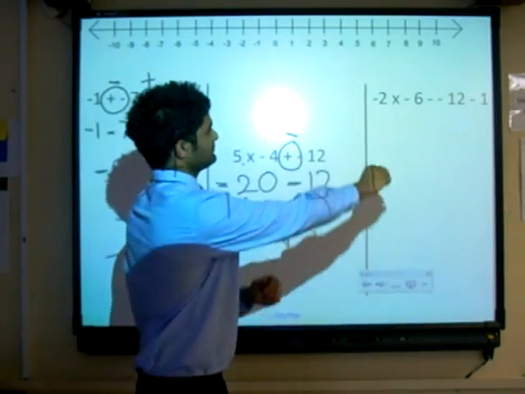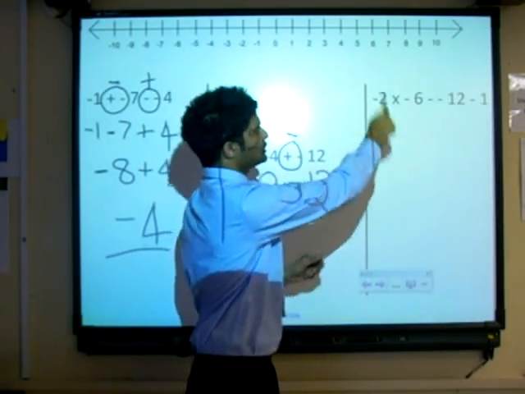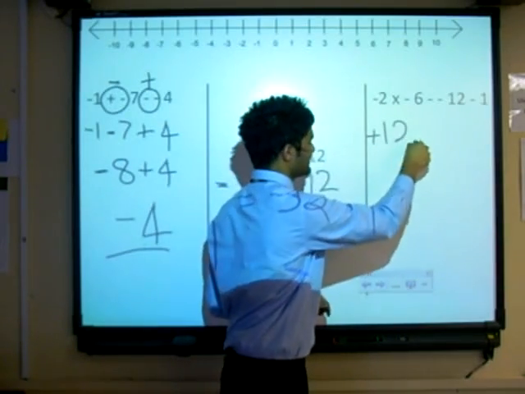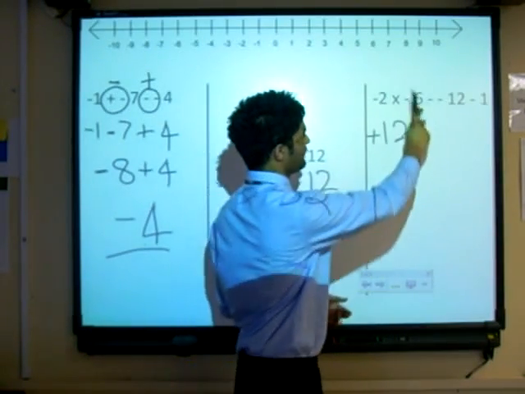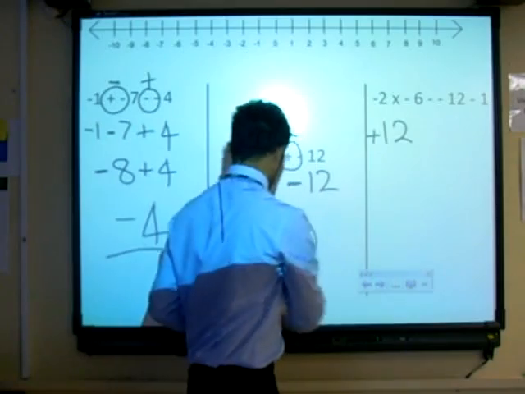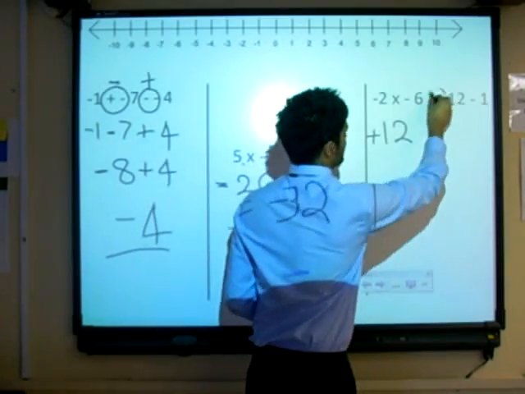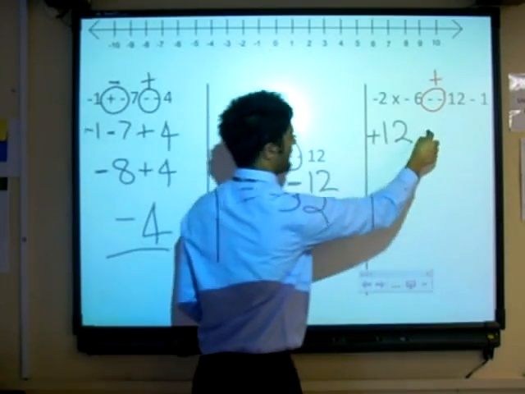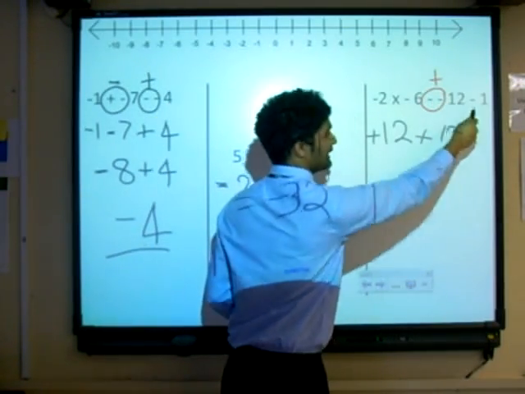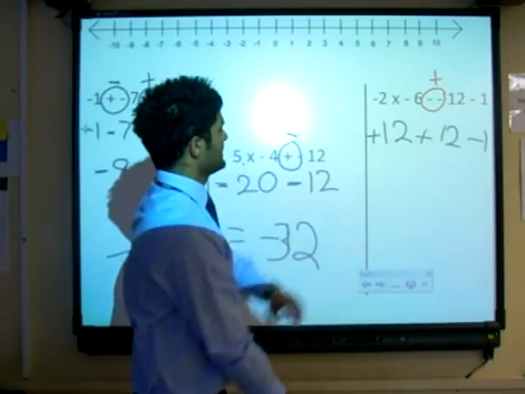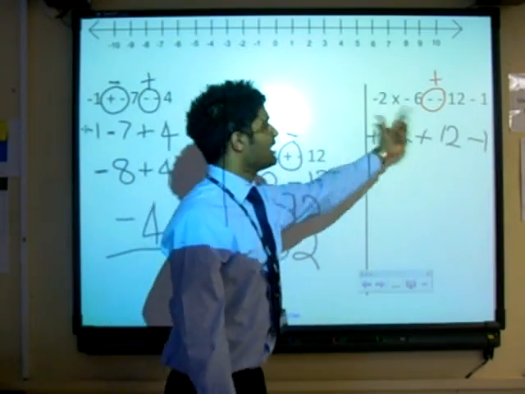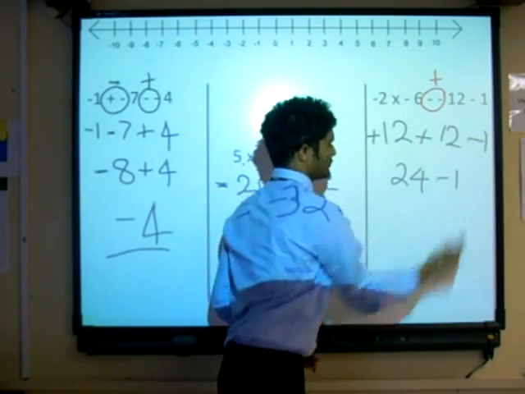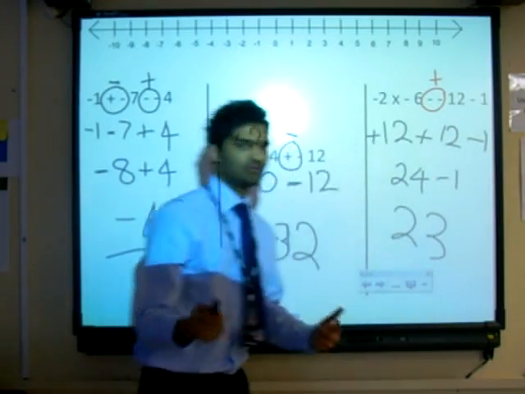Last one. Negative 2 multiplied by another negative makes a positive. So that's going to be positive 12. Okay. Now we've got a subtract. Really subtract. Circle that. Make that your positive. So that's going to be positive 12. Then we've got the cheeky little minus one at the end. Okay. So positive 12. Add another 12. We all know what that is. That's 24. Subtract 1. Gives us a whopping 23.